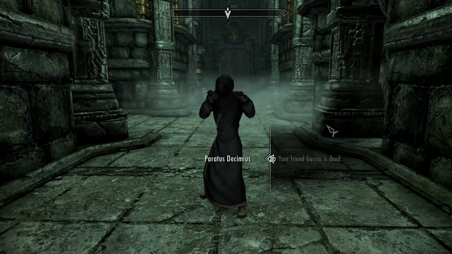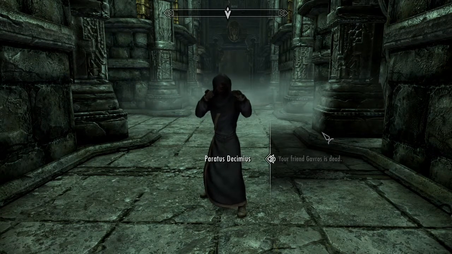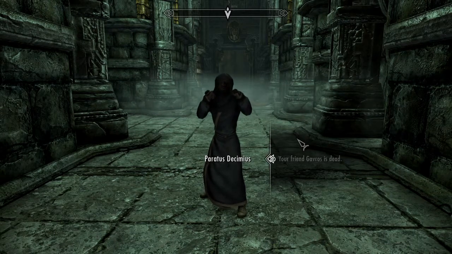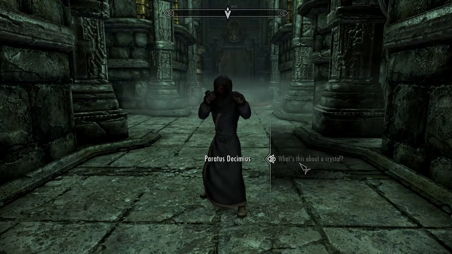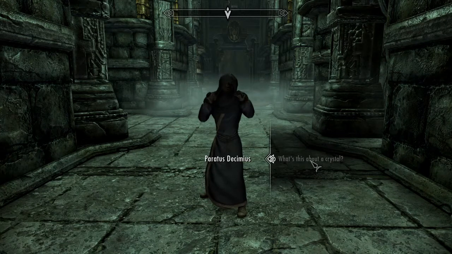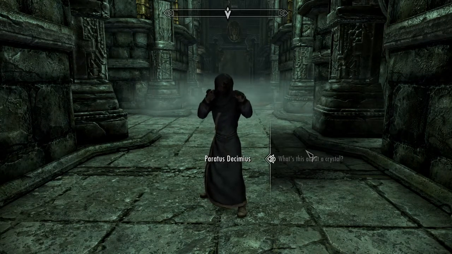Curse them. They've ruined everything. If Gavros is gone, there is no hope. He was supposed to return with the crystal. Without that, all our work is for nothing. You're here for treasure. What crystal? It worked the first time. I tried to tell Gavros, but he wouldn't listen. No, it won't be too cold, he said. Well, I was right, wasn't I?